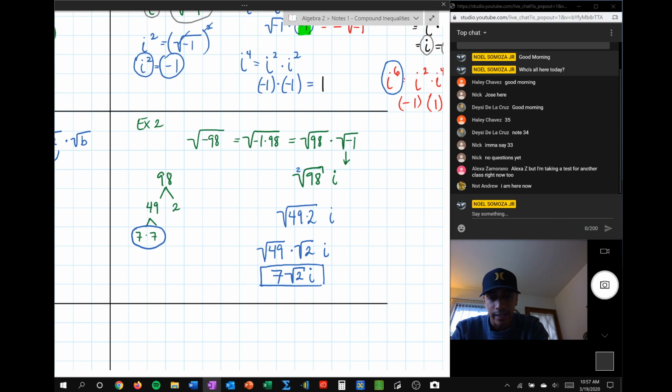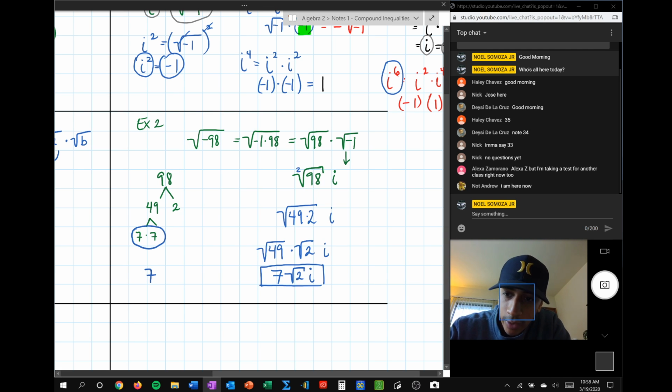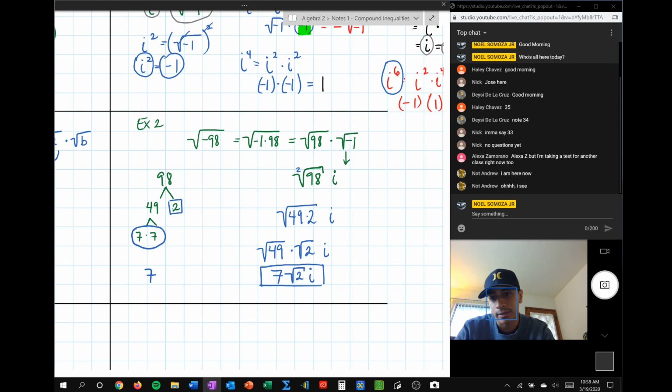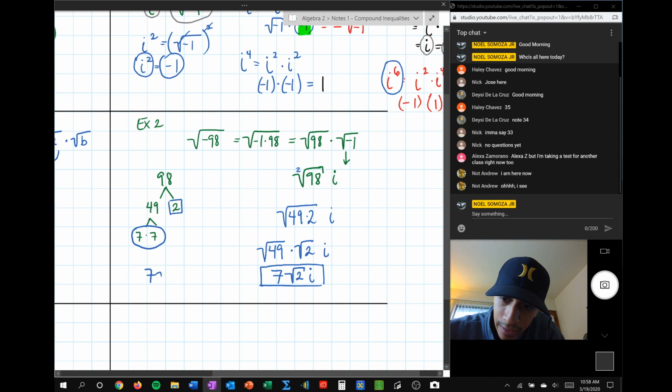So that's one way, right? Kind of like algebraic, very specific. The shortcut is basically if you find the pair of numbers goes on the outside. So pair of numbers goes outside. If you don't have a buddy, like the 2, you box it, right? Because you're boxed in, you're in jail, you can't escape. You can only escape if you have a pair. So the pair escapes, you put a 7 on the outside. The number that you box, that goes back inside the square root. And because you had an i on the outside, don't forget it, and you bring it down.